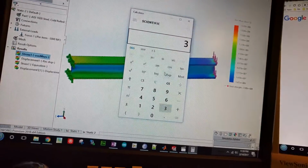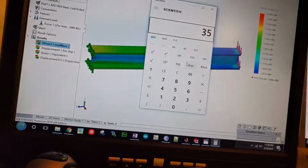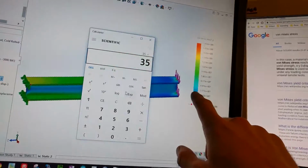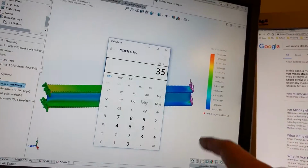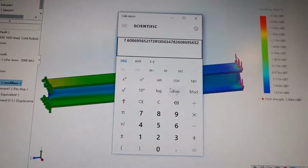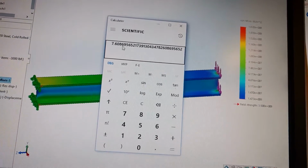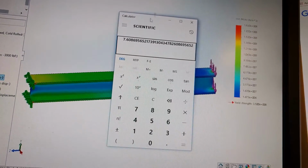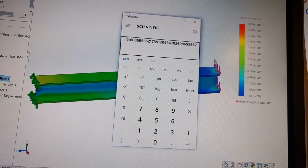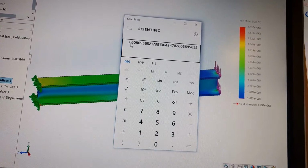So that's 335 divided by, let's say about 4.6. Okay, so now we're talking. Now we have a safety factor of 7.6. So that's still not crazy high, but that's much better. It'd be good to get that up. I would say like 10 or 12 or something like that.